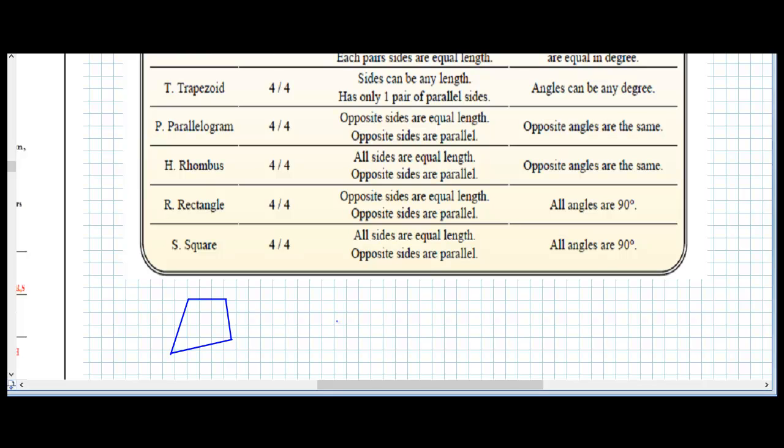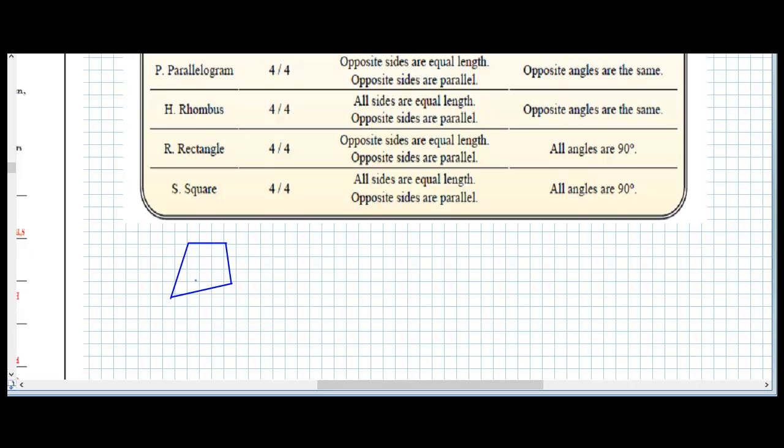We don't have parallel sides. Do you remember what parallel is? Okay, I will explain parallel now. So all of those sides are not equal, not parallel, all the angles not equal. So it's just a quadrilateral shape. It doesn't have any other name. Okay, if this shape I draw now has 2 parallel sides, let's see how.